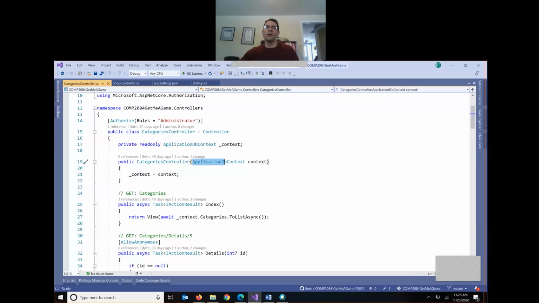So Justin, can you explain a little more about how it works? You're absolutely right that it's using the database. So why do we have this method that has the same name as our controller, and it has a parameter of type ApplicationDbContext? Can somebody, or you, Justin, or anyone else, explain a little more how this is working?